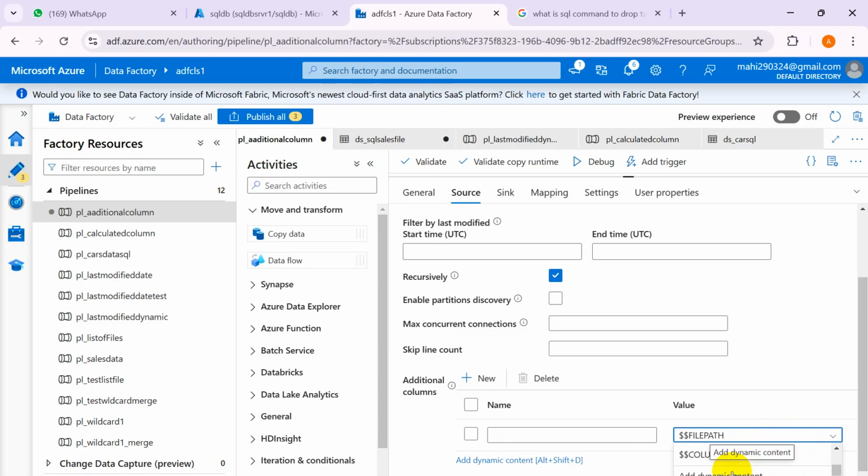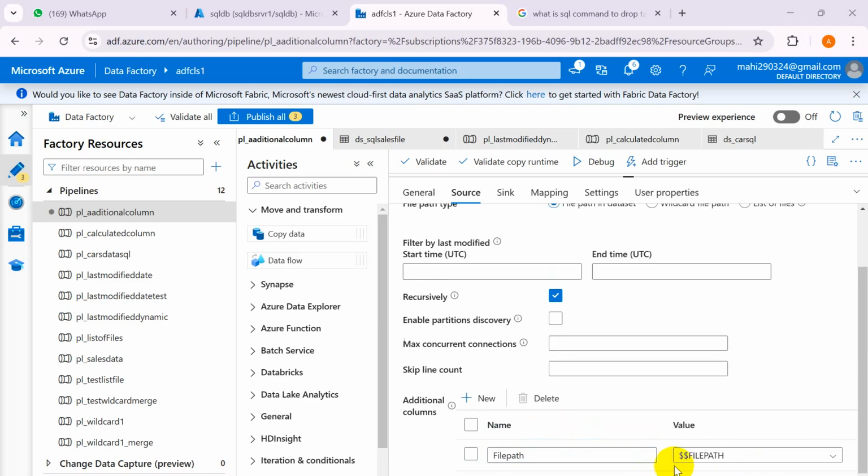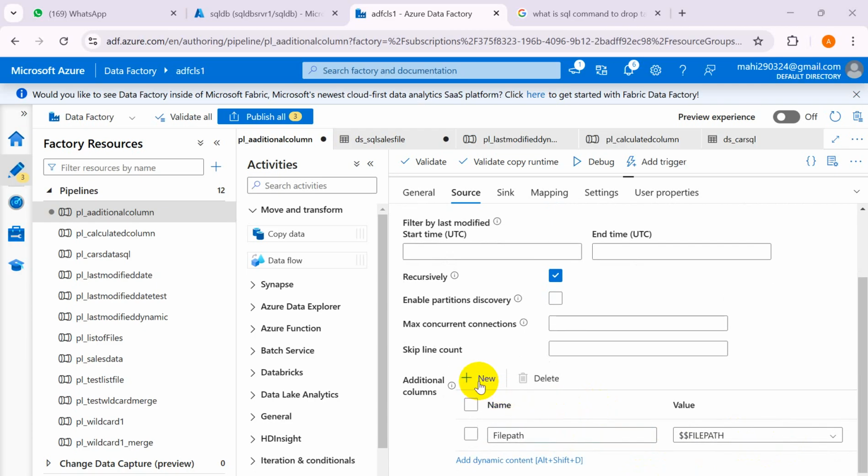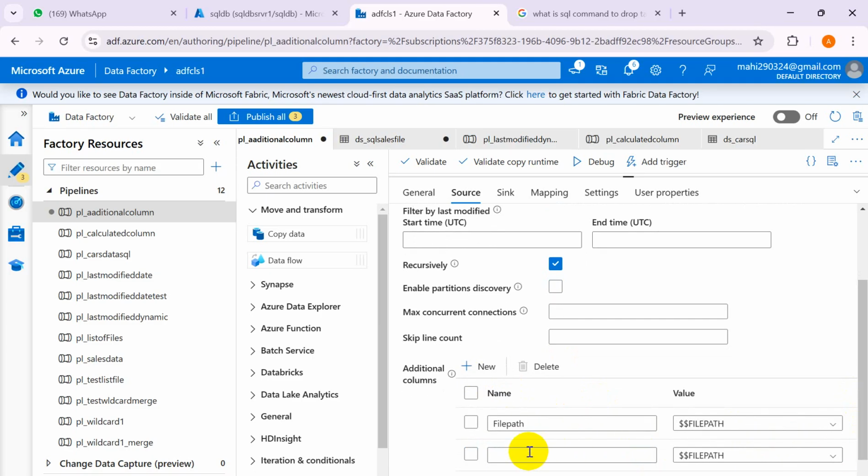In dynamic content, I want to name any dynamic content, like UTC. Now what is the current date? It's a dynamic content, correct? Like this. So one by one I'm going to create all the columns. Like I will create this file path. Okay, simple. So it will create the file path for me. Time is very less, so I'm going to create the additional columns, and not a single time, but all the additional columns right now.